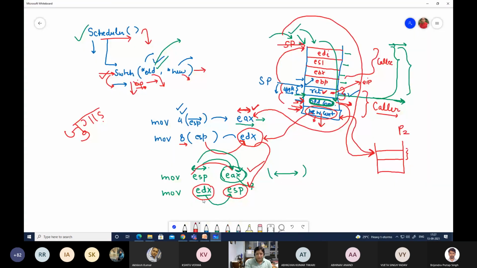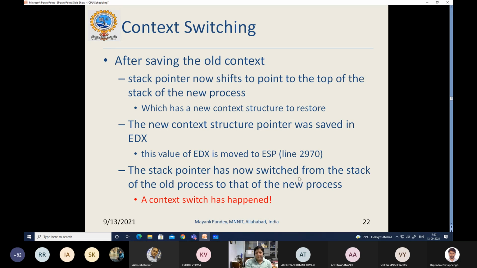You have moved the value of EDX to ESP. अब ESP स्टैक पॉइंटर रजिस्टर में क्या हो गया? EDX की वैल्यू हो गई. EDX क्या था? ये एड्रेस था नई प्रोसेस के कर्नल स्टैक के कॉन्टेक्स्ट स्ट्रक्चर का. फाइन. The stack pointer has now switched from the stack of old process to that of new process, and a context switch has happened. खत्म.